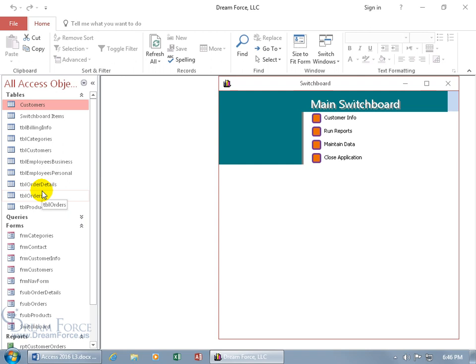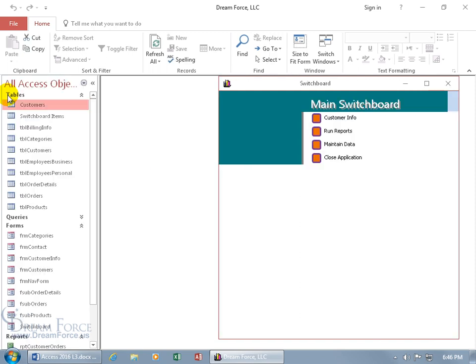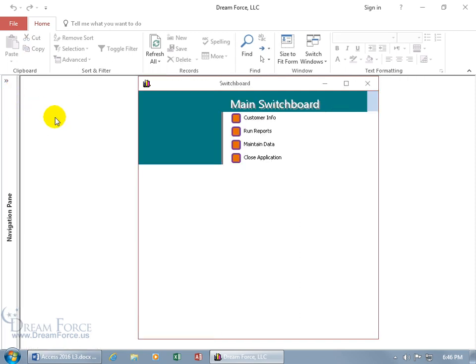They may be watching this training video. In any case, if you want to hide it again, you can hit the F11 key and it just collapses it, doesn't remove it completely. So the only way to get rid of it is to close the database and reopen it, and then it'll be hidden. So once you reveal it, F11, it's stuck. It just expands and collapses.